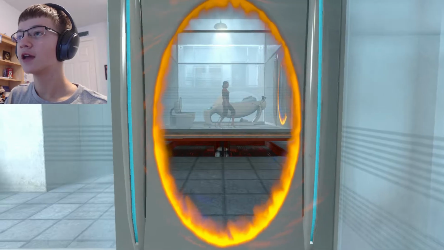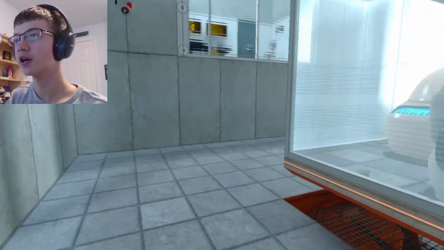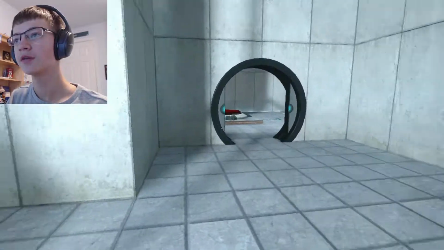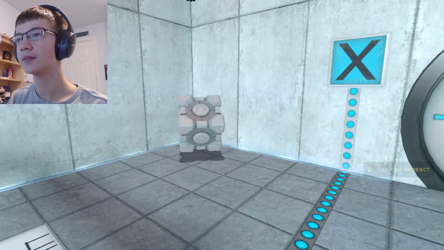Okay, so now you can just walk through this portal, walk around this, come through here, and come through this door, and then you just stand under this and move away. A cube will drop down.